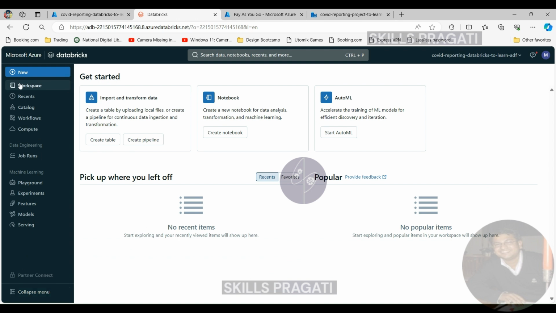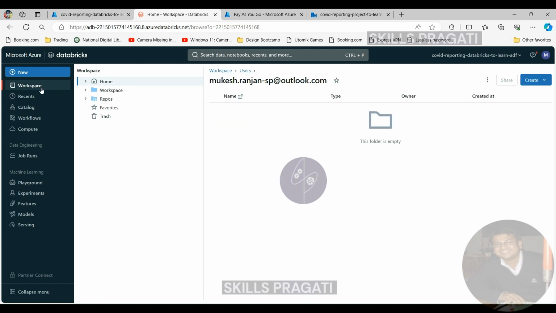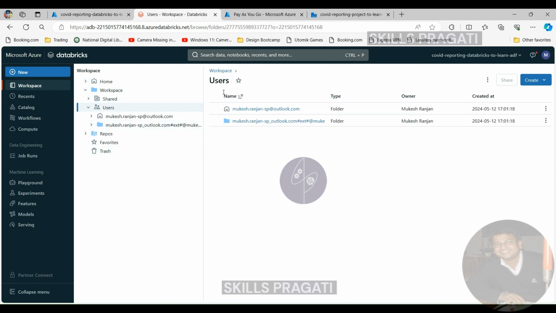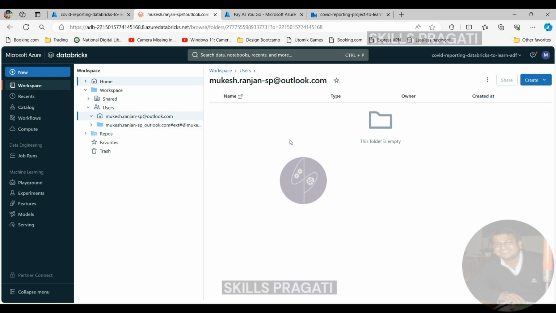And apart from that, you've a few options here. So you've got the workspace. So the workspace is generally used to organize your notebooks, libraries, and experiments and things like that. So you can come in here, you can create a new notebook, for example. So if I come in here, that's my user directory. So I can go here and I can create a new notebook. And if you want to create a new folder or new library, or you can create your experiments here. So you organize all of those things. You can import and export notebooks and other things as well. So that's your workspace and data.